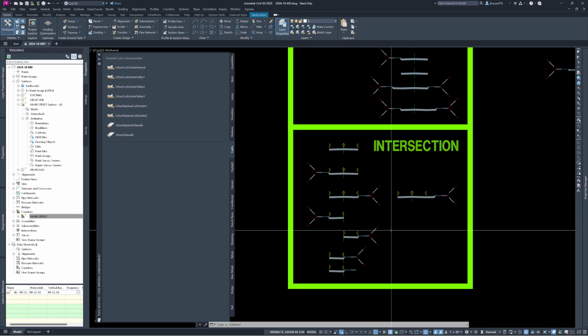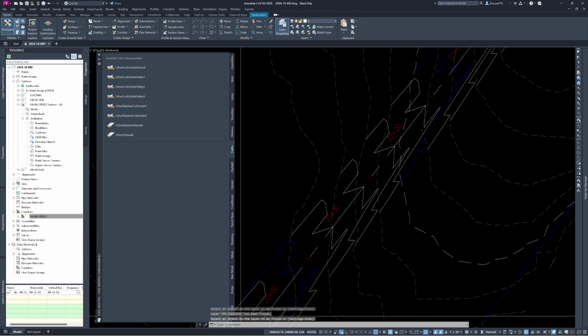If you don't want to see all these lines, once you're happy with them, you can just go ahead and freeze the layer. That was the PR corridor layer. If you have multiple corridors, you might want to start adding a suffix onto them with each street. So this would be the main street corridor. We got some weirdness going on here. Oh, that's because we put the different sidewalk in.